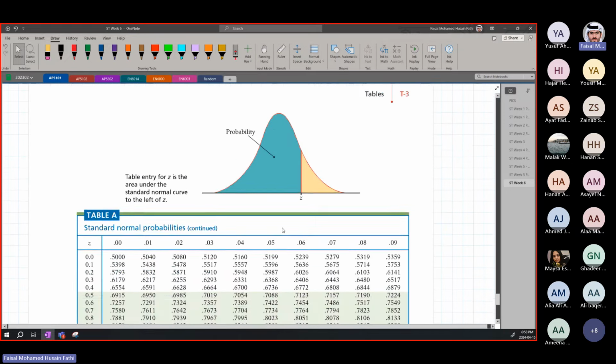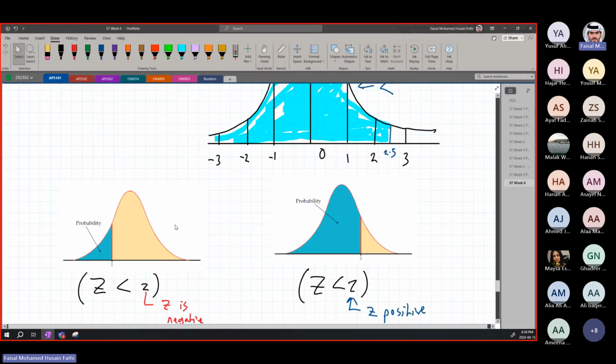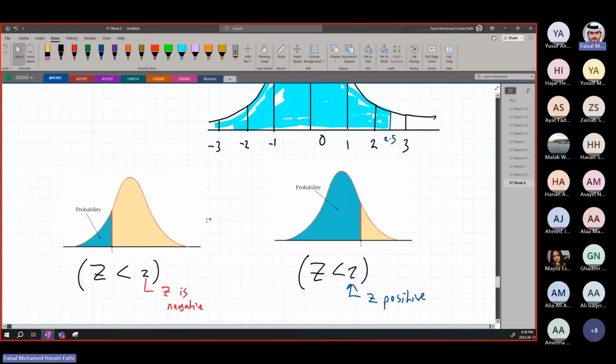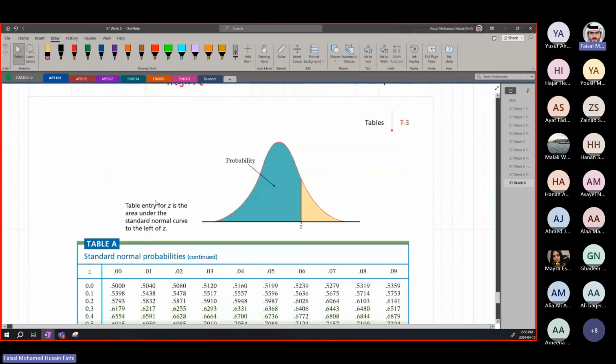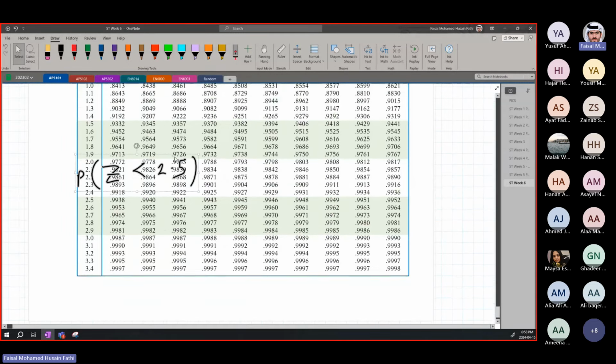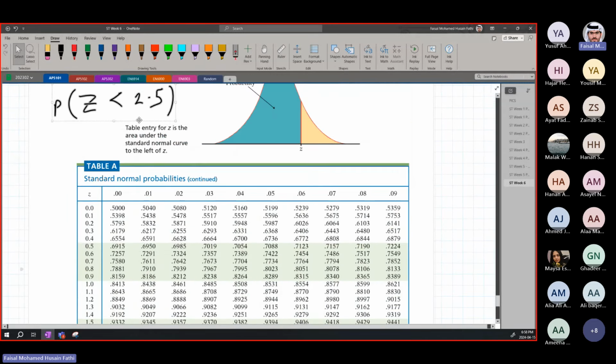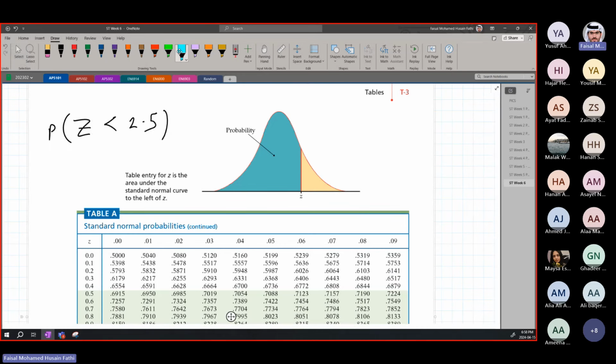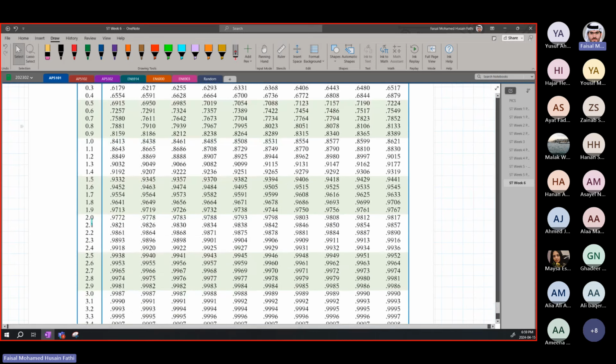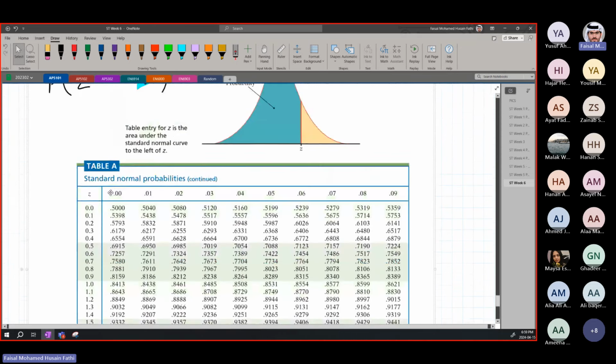So going to how to use the table now. Again, this is the probability we're trying to find now, which is of z less than 2.5. So I'm going to just bring this down here. So our z value is 2.5, right? This is the value we're looking for. We're looking for 2.5. So we're just going to look to the left for 2.5. This is 2.5, all right? So we know the value is going to be in this line over here, all right? The value is going to be somewhere in this line, okay? But what is these 0.00, 0.01, 0.02? This is just decimal points.